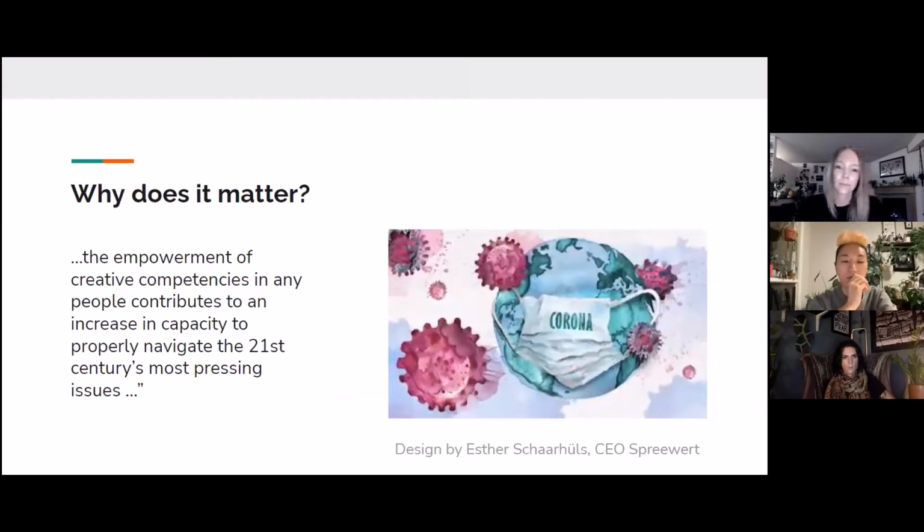Why does social art matter? Well, no matter how it's defined, it definitely has a lot of educational potential and can be a powerful learning tool. According to the Association of Social Artists, fostering creativity can help citizens properly navigate the 21st century's most pressing issues. Some problems or issues defy logic and are best addressed in the subtle, nuanced ways that only art can offer. Art is a language that precedes words.